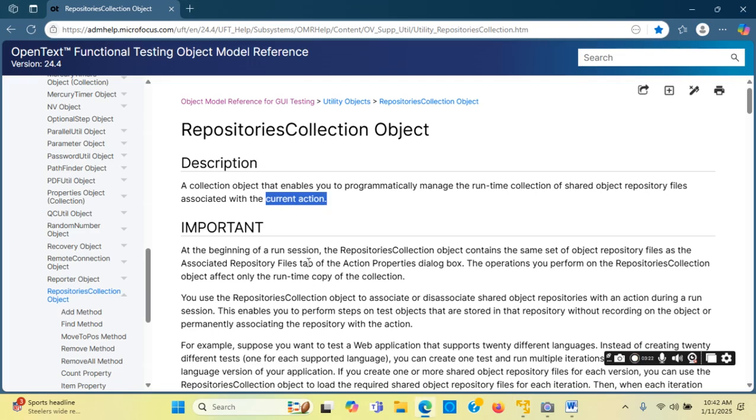This is the definition that I have read from this document. It basically means a repositories collection is a built-in object which we can use to manage shared object repositories which are associated with the current action of the test.